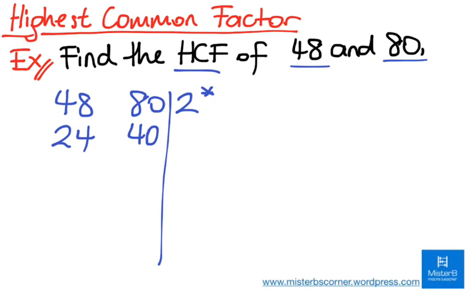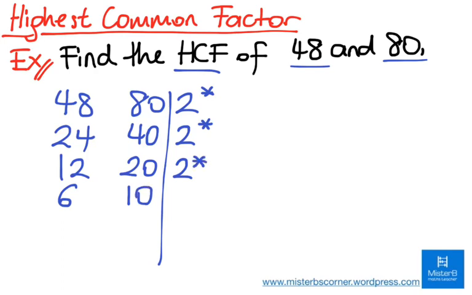Now I can go on with 2 because these are still even numbers. I divide by 2, I get 12 and 20 again. This 2 also divided both numbers, so I mark it. They are still even, so I divide by 2 again, so I get 6 and 10, so I can mark this again because it divides both numbers. And then still they are even, I go with 2. So this is going to be 3, this is going to be 5. This number also divides both 6 and 10, so I can mark it.